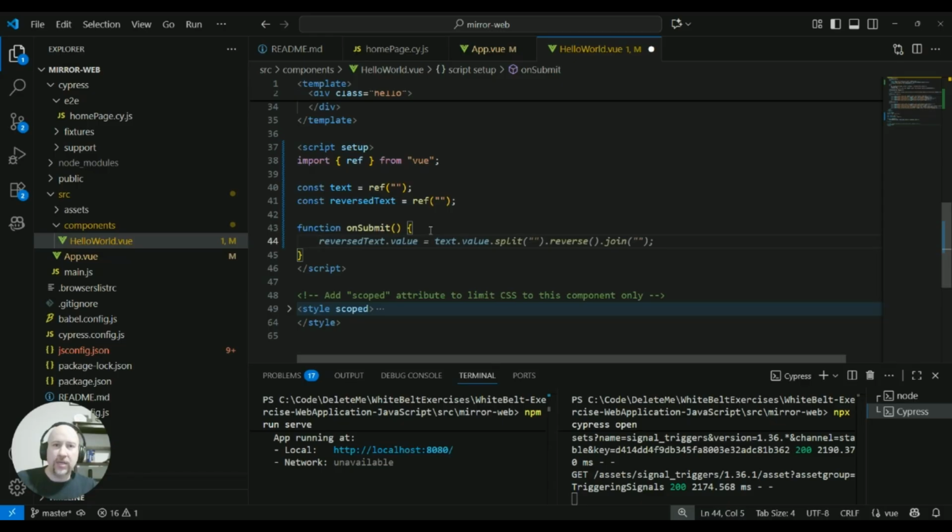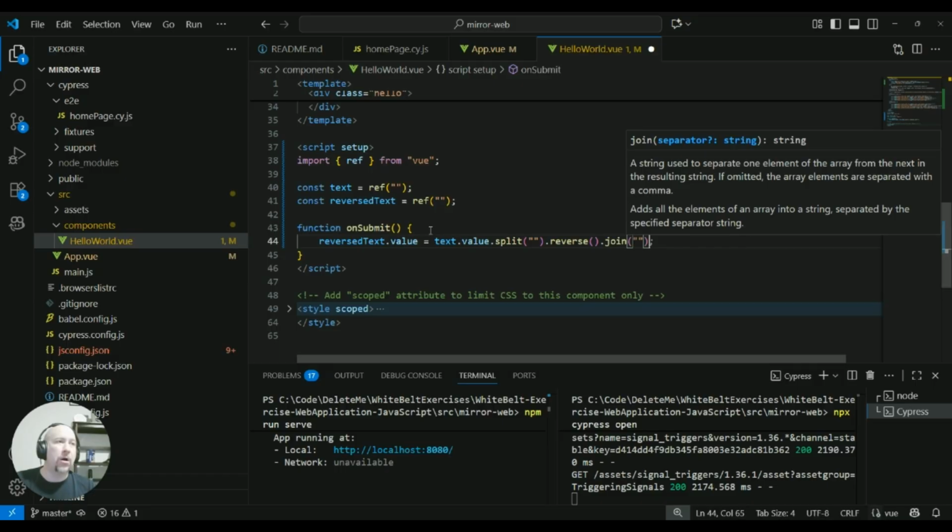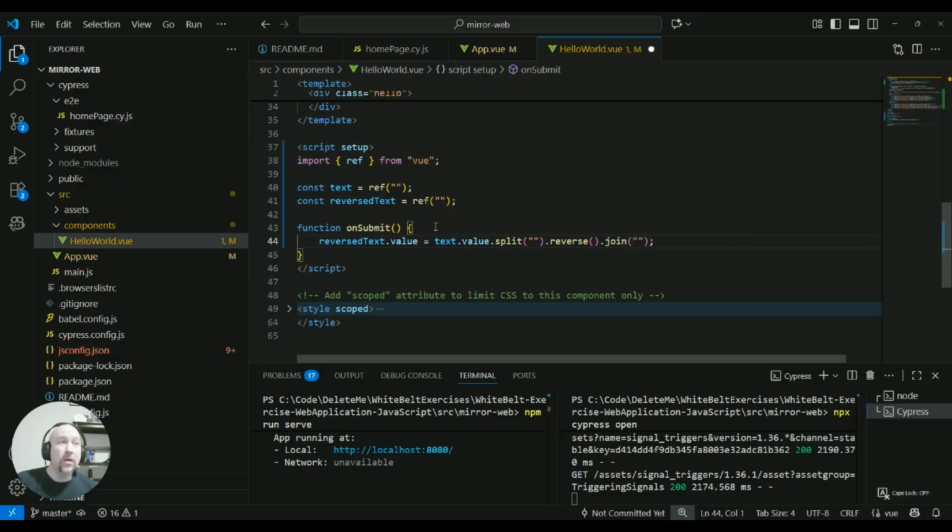All we need to do is grab the value out and basically reverse it. Now AI here is helping me out. This is exactly what I want, but I'm going to type this so that we can walk through it. So we're going to say reverse text.value equals, get the text.value, and now we're going to do our reverse. So we'll split on empty string, we'll reverse that array, and then we'll join back on empty string. So that's our submit function. So that's going to grab the text, reverse it, and then assign it back to reverse text.